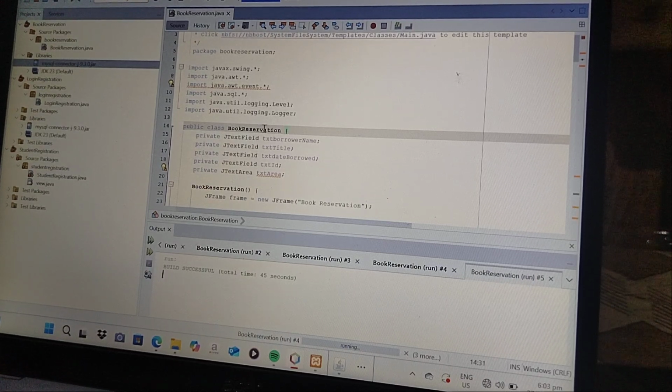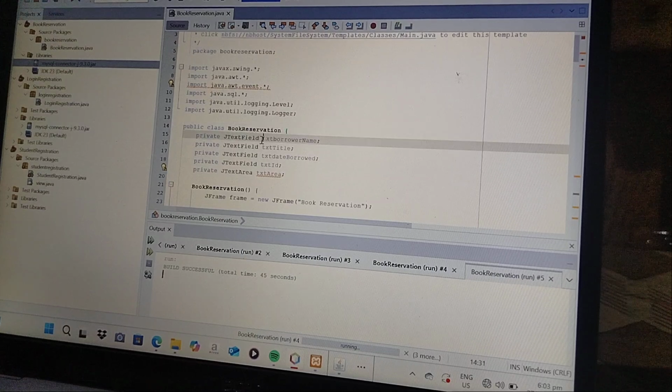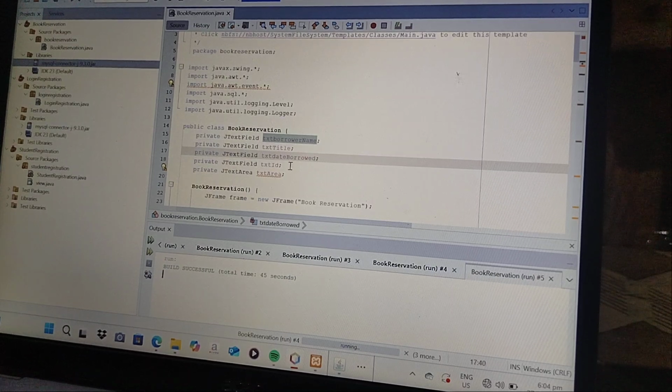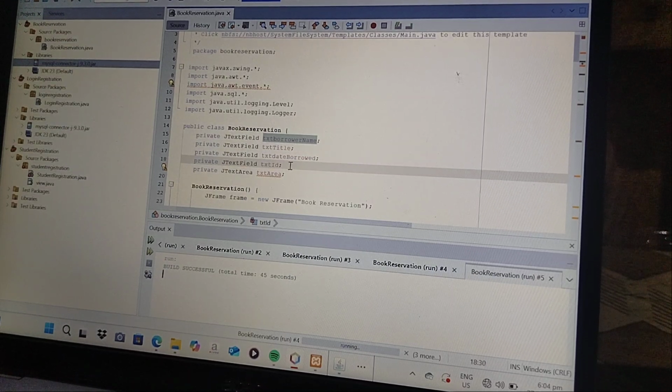Next are the JTextField variables: text borrower name, text title, text date borrowed, and text ID.